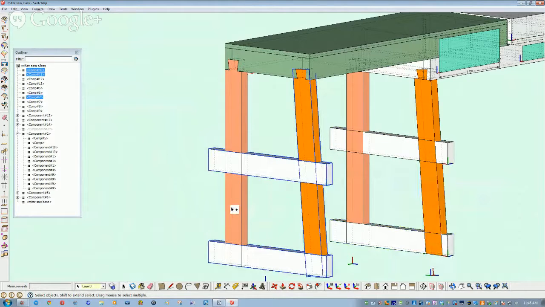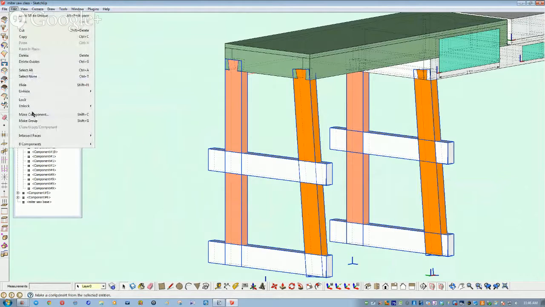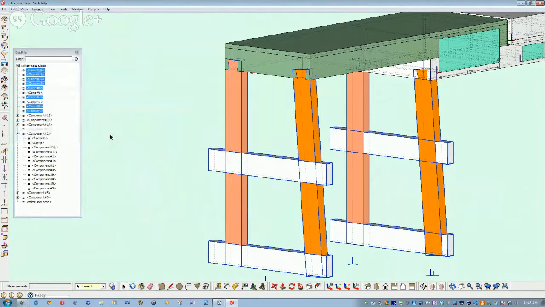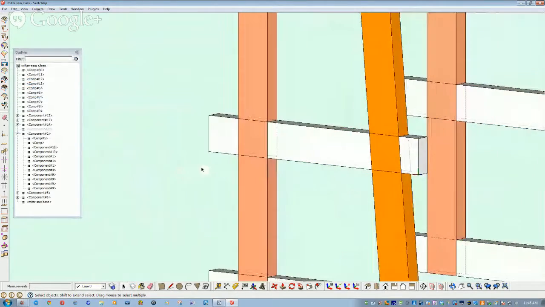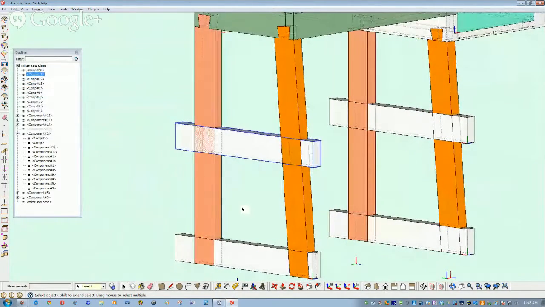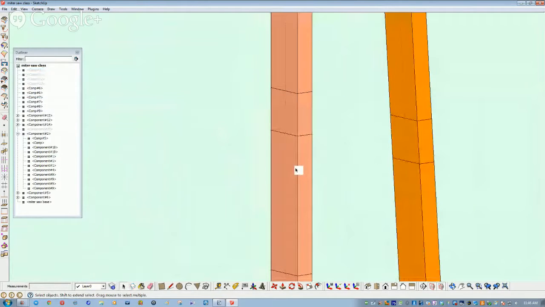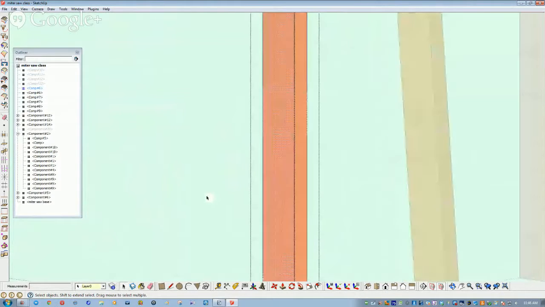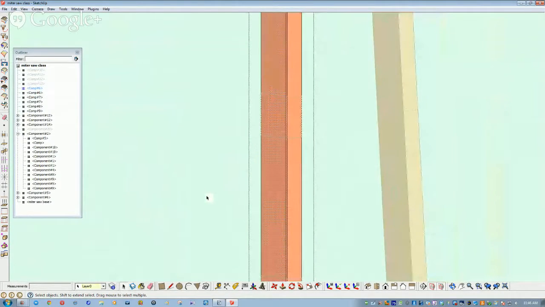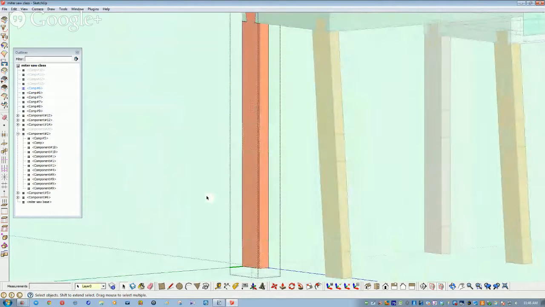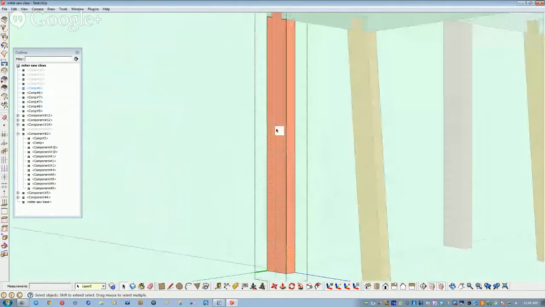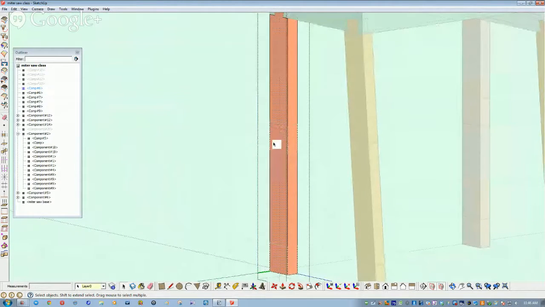So I want to select all of these and then go back into Edit, intersect faces with model. Now, I'm going to hide all of these crossbars first. And you can see I have geometry in here that is relative to my component, but it's not part of my component.